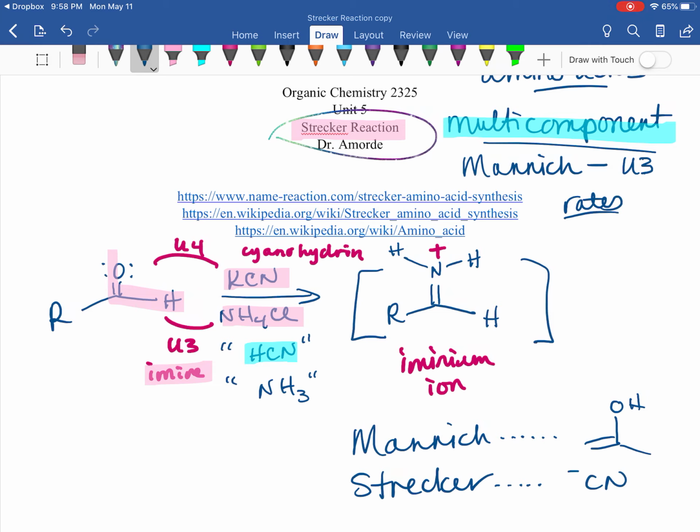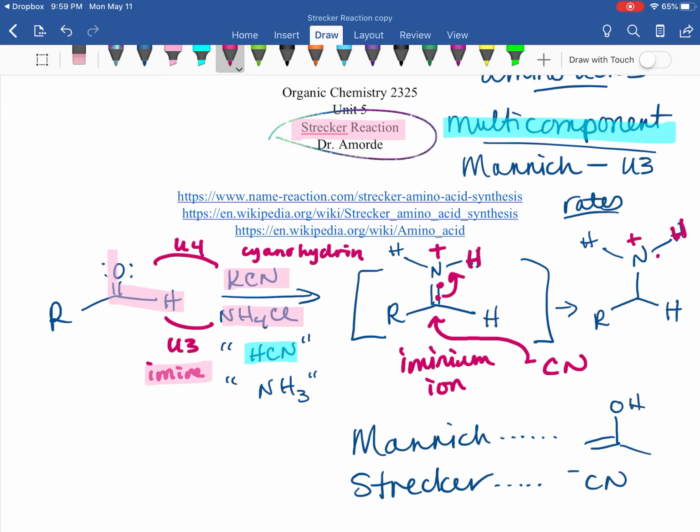Okay. Now, in the case of our Strecker reaction, we just swapped our nucleophile. Now we have cyanide. So we have cyanide present as either HCN, which this could be the H from HCN, and now we have that cyanide present. That is an excellent nucleophile for an iminium ion. This chemistry I've personally done, and it works very well and very fast.